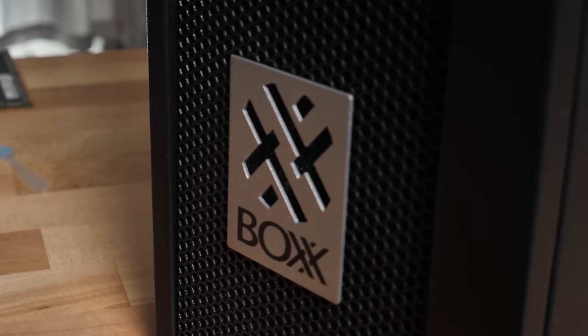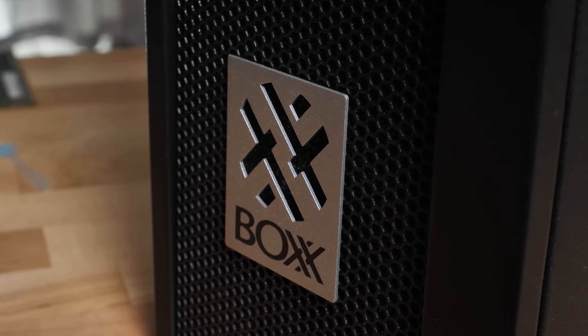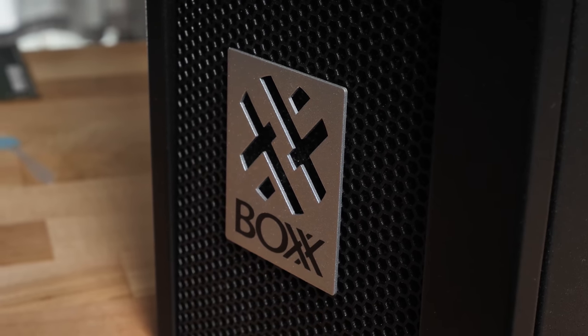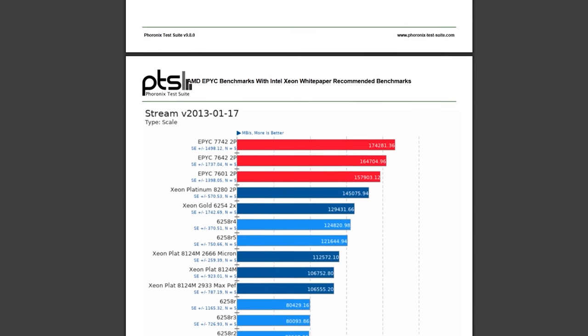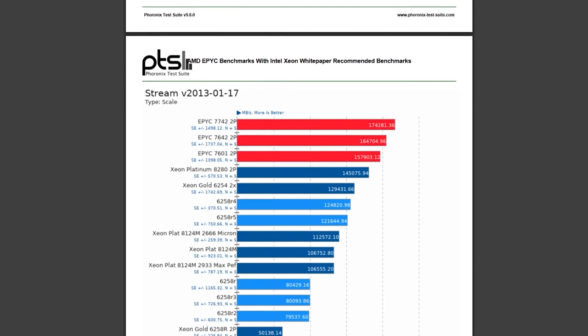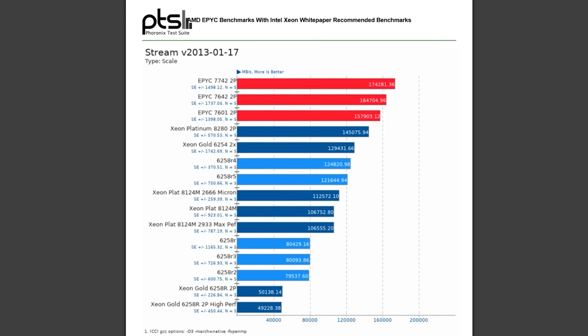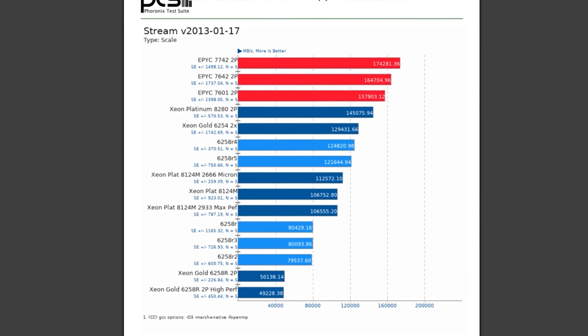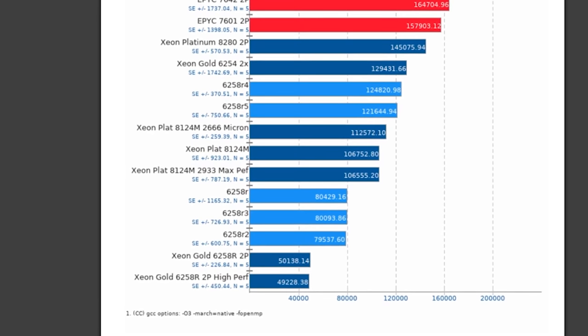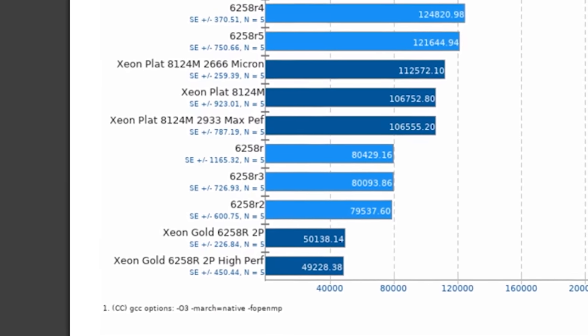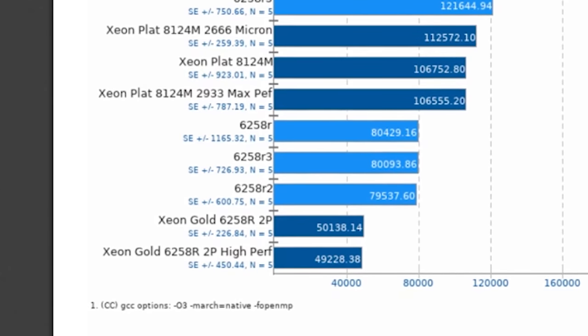All right, so we've got our Boxx.com system. This is the Apexx D, 56 cores. This is a workstation that starts at $10,000. So what's the mystery shopper component here? Well, it's performance. Immediately out of the box, if you look at our Phoronix Test Suite benchmarks, we can see the STREAM benchmark, which is basically just a memory benchmark. But this memory score is shockingly low. It's really only a little better than if you were running 2 DIMMs per socket on an Intel Xeon.